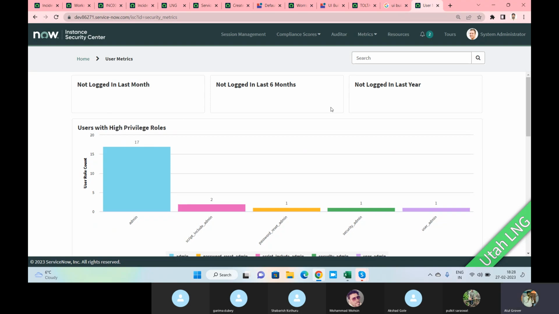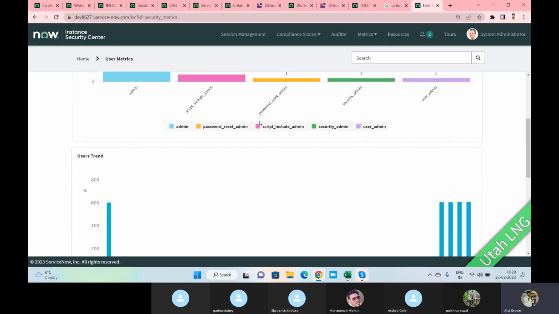I'm sure that in your companies you get an email if you did not log in to a portal, saying that 90 days have passed and you did not log in. We are going to deactivate your account, or we're going to remove your license. From here, the admins take the decisions.